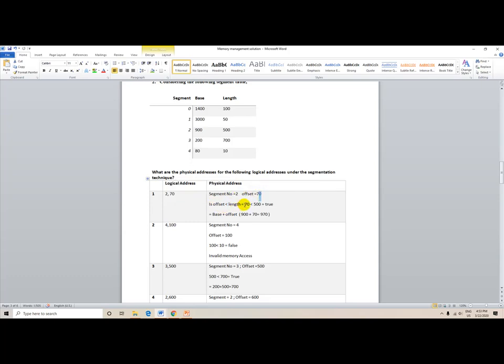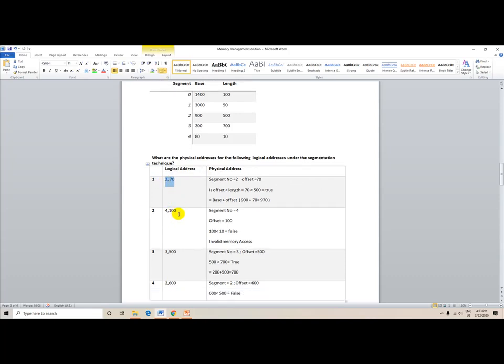Is the offset value 70 less than the length value 500? Yes, true. So now the offset value is combined with the base value, 900 plus 70, 970, this is the physical address. So in this location the CPU can access the data or instruction for this particular logical address.